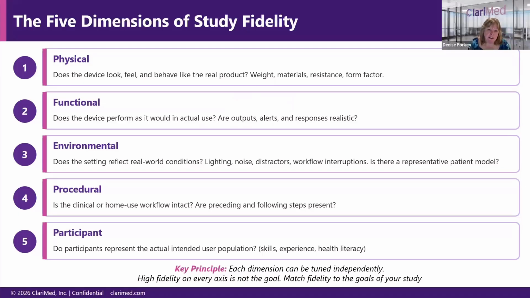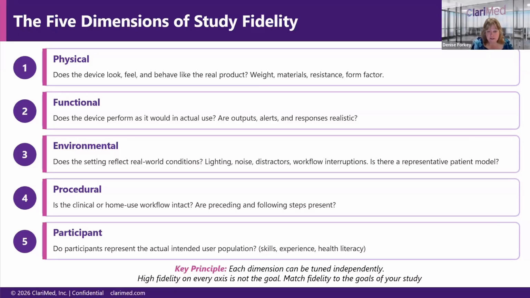Sure. As we're looking at both formatives as well as summatives, we really need to think about what is the appropriate study fidelity for our overall study goals. Study fidelity can take the shape of at least these 5 different categories. Physical: what does the device look, feel, and behave like compared to the real product? Does it have a similar weight? Is it made with similar materials? Does it have a similar surface, resistance, form factor?